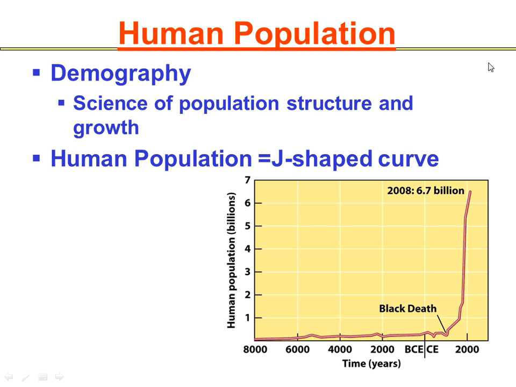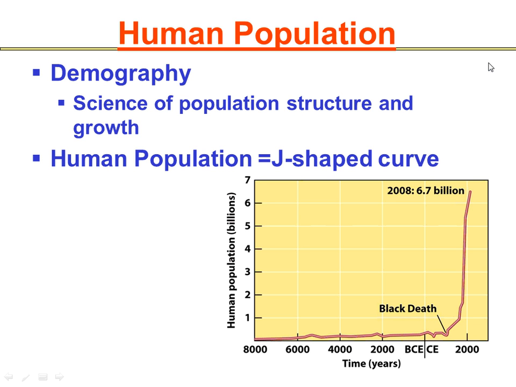As you look at my graph here, this is from your textbook, a little outdated. In 2008, we had 6.7 billion people. Please be aware that today we have over 7 billion people on Earth. So that's a number that you should be aware of. It should be pretty easy for you to remember that. That's something that you may be asked on an AP exam or asked to use in a math problem. So 7 billion people, more than 7 billion people on Earth today.